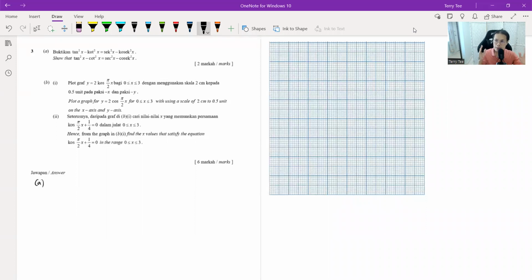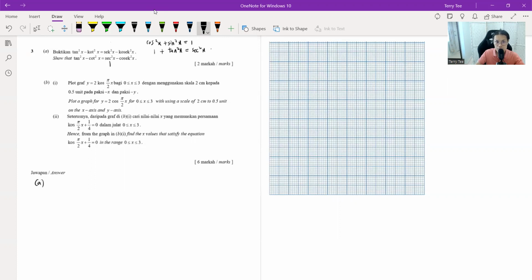Now, you can choose to start from left or from the right. But first thing first, we know this is involving the basic identity formula. Now, basic identity have three formula. The first one is cos square x plus sine square x equals to 1. Second one, all these three formula are given, but for me, I just mentally divide. Cos square divided by cos square is 1. Sine square divided by cos square is tangent square. 1 divided by cos square is secant square, right?